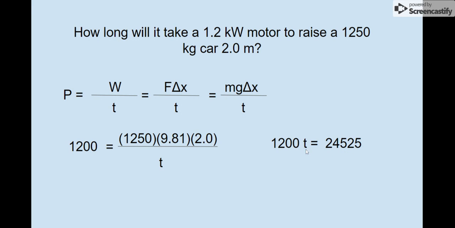Last step then, if I want to get t by itself, I would divide both sides by 1,200. And if I do that, with 2 sig figs on those two numbers, 3 on that, so 2 sig figs for my final answer, I would get about 20.4, etc. So that would round off to 20. And if I want it to be 2 sig figs with 20, I'd have to put that decimal point on there, 20 point, and then seconds. Otherwise, you could write it as 2.0 times 10 to the 1 seconds, but 20 with a decimal point would work well for our 2 sig figs.